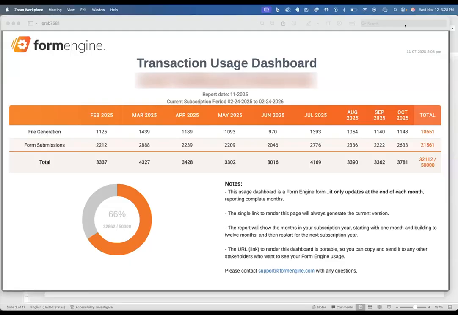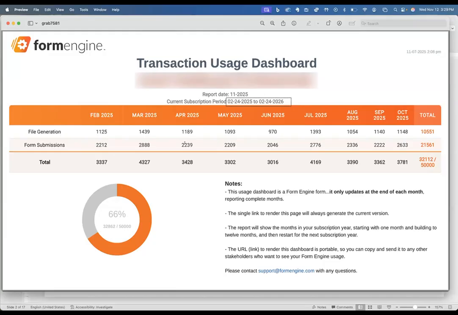Absolutely. Actually, I can share my screen and show what that reporting is going to look like. Here we go. Let me hide some stuff. This is actually a real report. You can see your company name, organization name will be there. This is someone's, but we've hidden it to protect their data. What you're going to see is your version of this. And again, it's going to give the report date here. It's going to give your current subscription period.